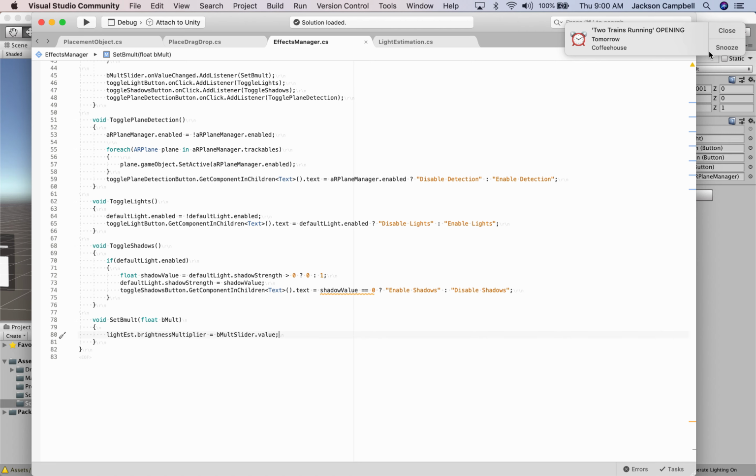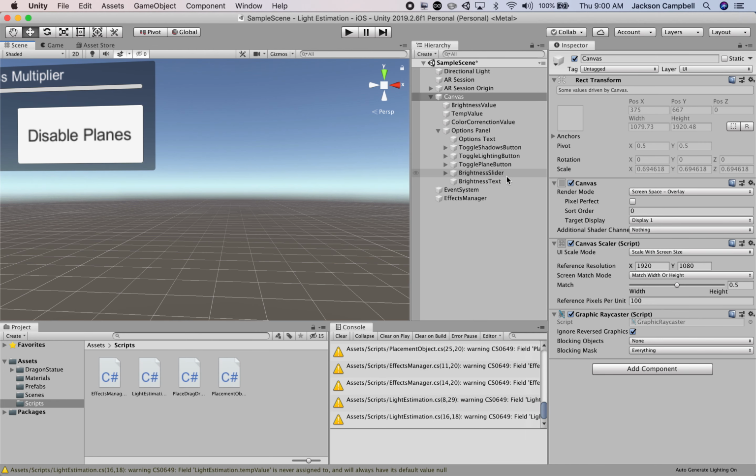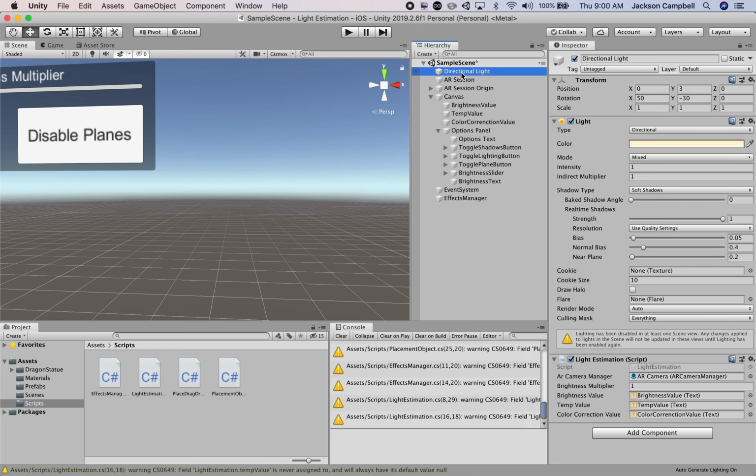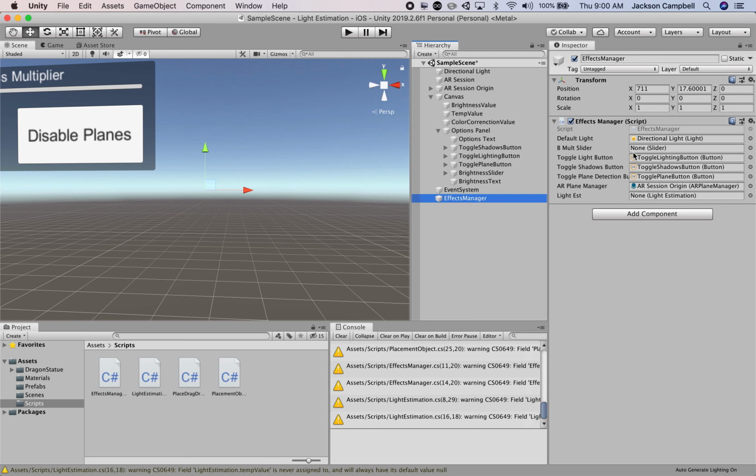And now let's go back to the editor, and this time we're not going to forget. We're going to go ahead and make our references. So do we need anything in here? No, we already did that. Down in Effects Manager, we need to do a couple things. We need to drag our slider in here into our B mult slider. And so then that says brightness slider.